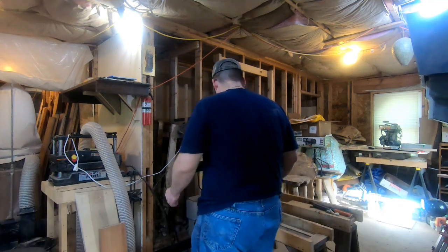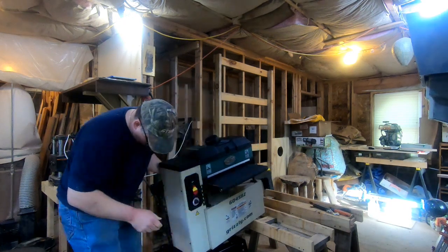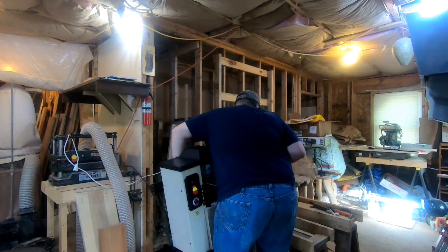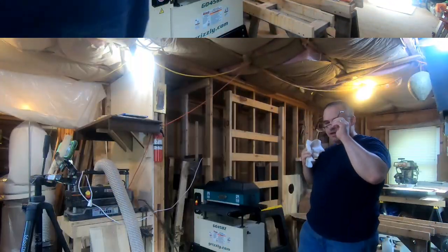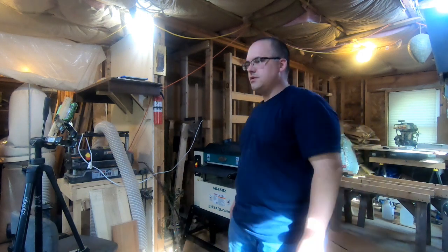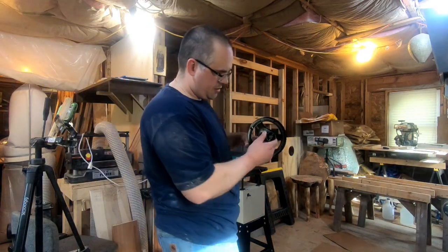Things seem tight. Moving this over onto the base — hopefully I don't break the machine on film. It wasn't too bad. So I've got the drum sander on its stand. I've got to put the wheel on the drum sander to lower the platform — the belt — up and down. It looks like that's a pretty simple job of just lining up the keyways right here where you can see them.